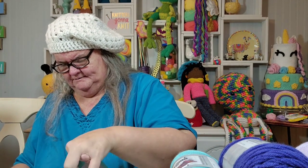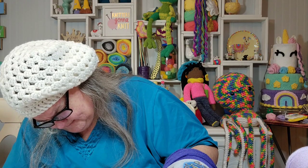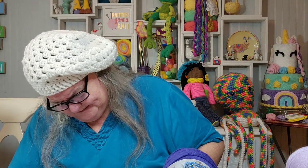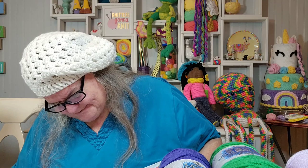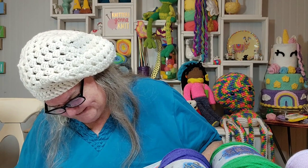Let me look at one thing here. I was confused about something while I was in the store. I don't know why when I was in the store I thought I needed a light green and a green, but I didn't. I did buy a green, but it's actually not called for. I had my list with me, but I also had Big Daddy with me, and he's like, "Oh, this is pretty," and I just wasn't thinking straight.